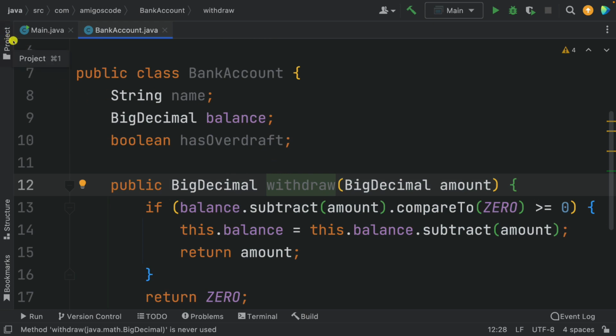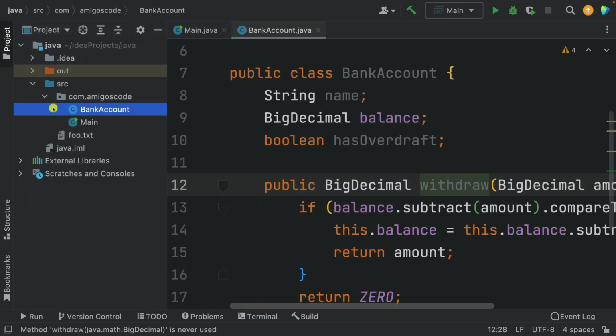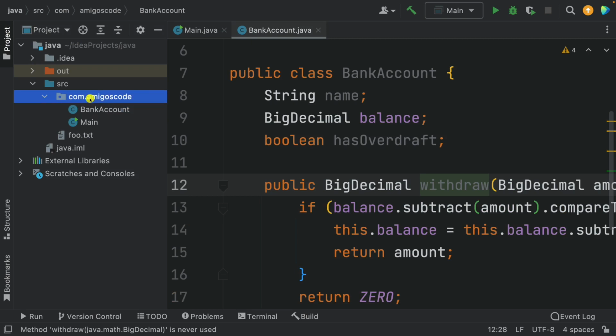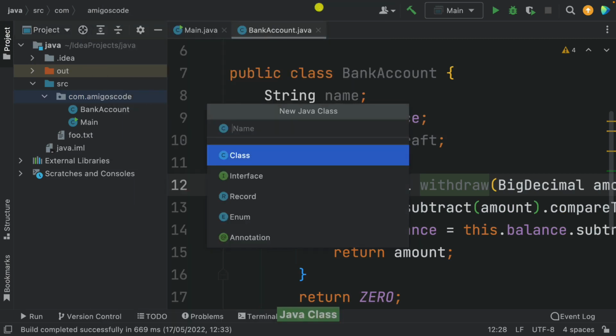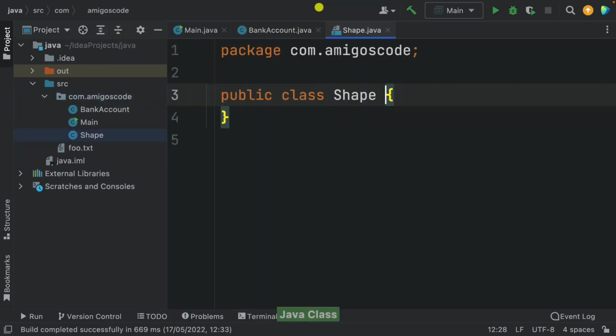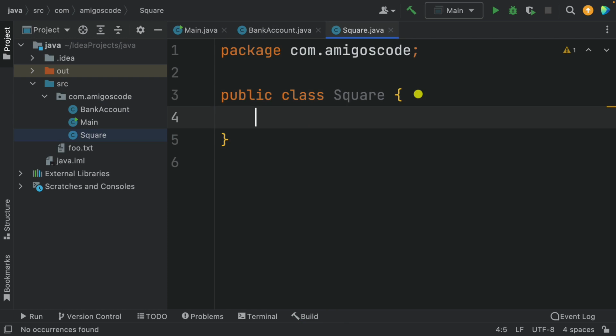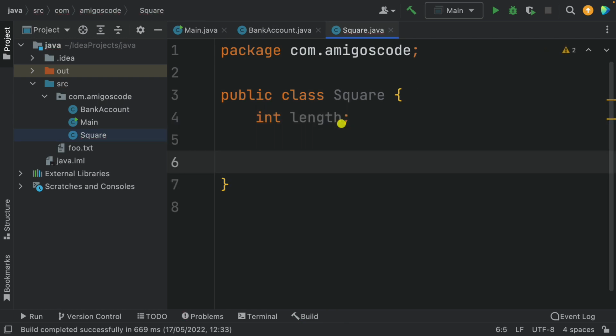Similarly, let me show you. In here, let's just create another class, and we'll come back to this class in a second. So here, new Java class. Let me rename this to Square. And in here, I'm going to say int length, and let's have a method to calculate the area. So int area, just like that.